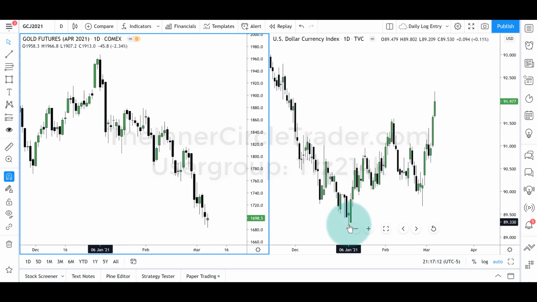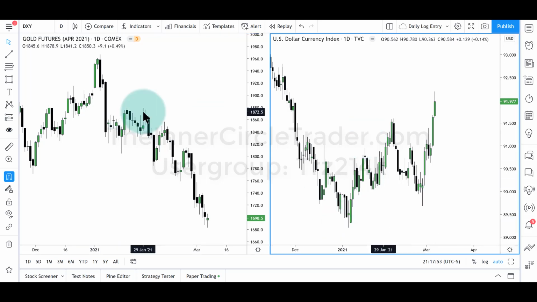There's your 21st, creating the low. So it matches up with the highest high in that swing right there. You see that? And then it rallies. Here's another opportunity here where it starts to sell off. It's January 29th. So you know it's going to be what? It's going to be the 29th, the 28th, or the 1st of February.